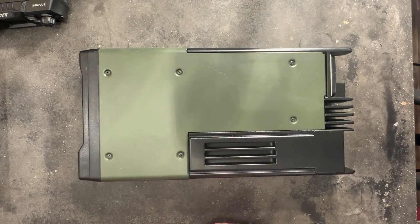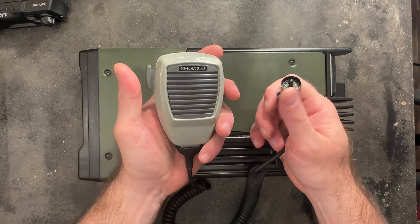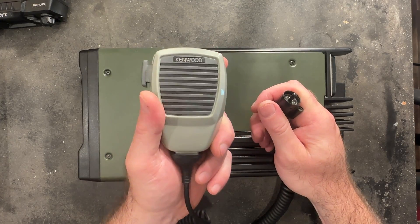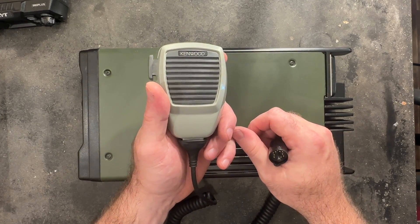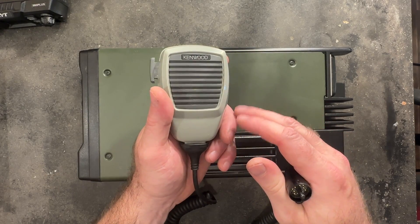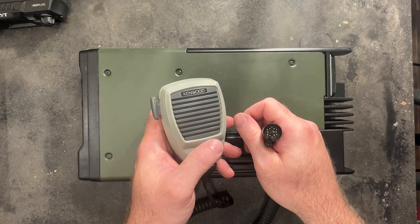There are a few different options for the microphone. It has a proprietary 12-pin connector. These mics can be a little pricey — anywhere between $45 and $65 just for the microphone. A lot of them have the cables split, so sometimes you need a replacement cord. This is one of the noise-canceling microphones, and the genuine Kenwood noise-canceling microphone with this radio's super-heterodyne receive has absolutely phenomenal audio. Motorolas and Vertex radios compare well too. In comparison to some Chinese-made radios — not that there's anything wrong with that QYT — these commercial radios converted over for GMRS use are far superior, way above and beyond most of what you can find on the market.